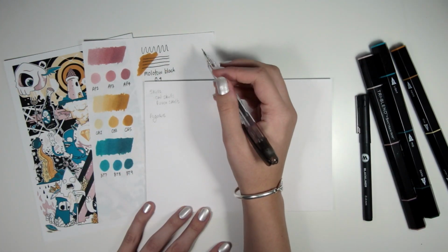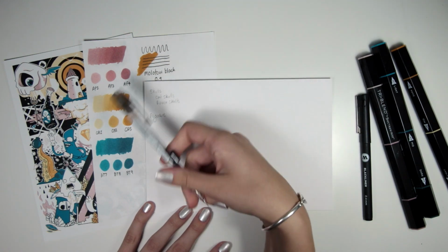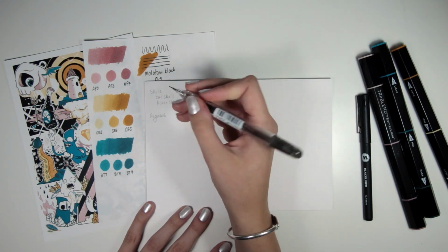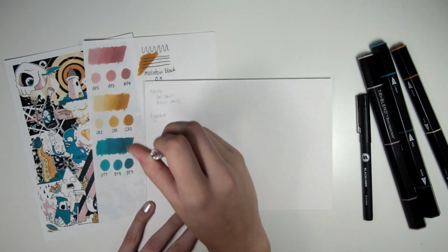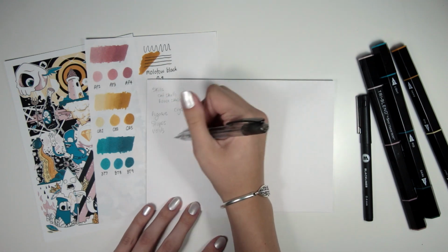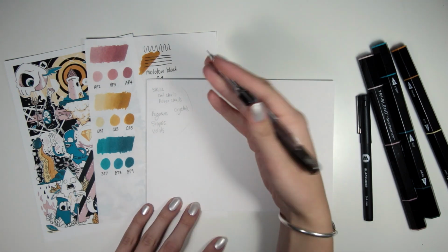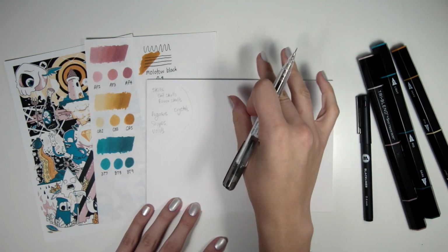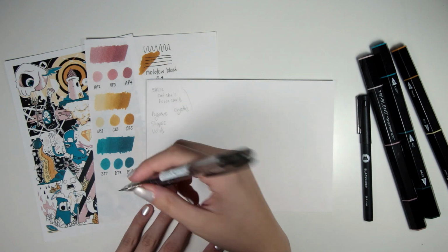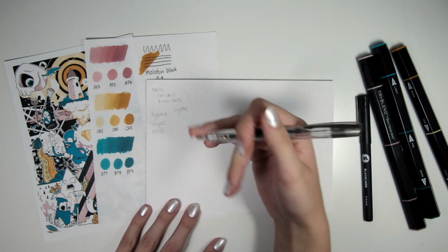I'm actually taking heavy inspiration from some of my Inktober works from last year. I have a flip through if you want to see that. It's up in the corner here, but if you do watch that, then you'll see quite a few of those themes are going to be replicated through to this drawing. Writing things down like this just really helps me get things out on the paper, and it starts the creative process. If you just start writing whatever you can think of, then that will really help you with the next step, which is actually the sketching, sort of ideas developing process.